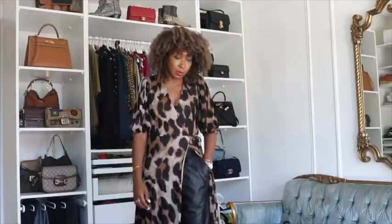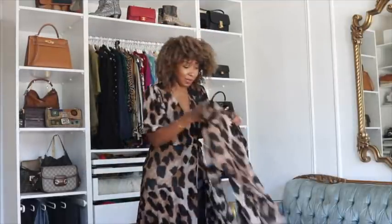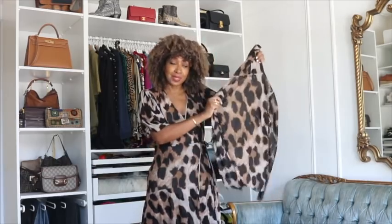It's just literally a wrap, and what makes it cool is that I literally just put it on over my leather pants. So it's just adding those extra layers during the fall, depending on what the temperature is like. I love this thing so much. I love it so much I want to back up. I'm going to show you what this is basically like what I did for my clothing line. Remember I had the zebra print, right? The emerald, the wrap, and then I had the blouse. You could wear this. It's just a styling trick, and it works every time. So I'm going to do it with this as well. Let me just show you.